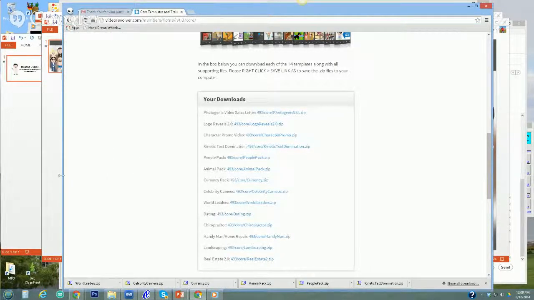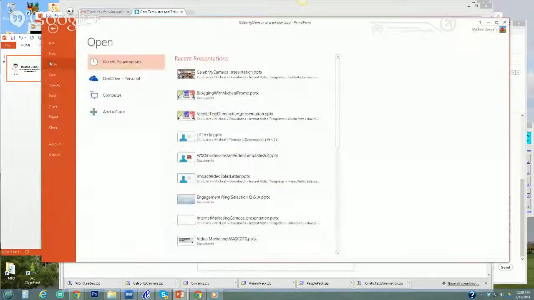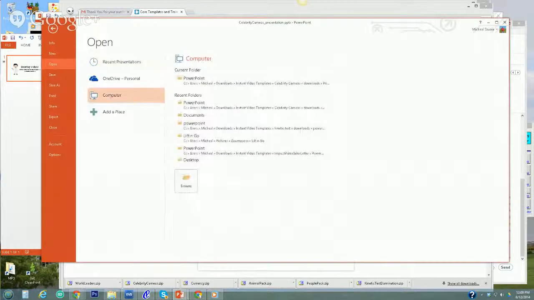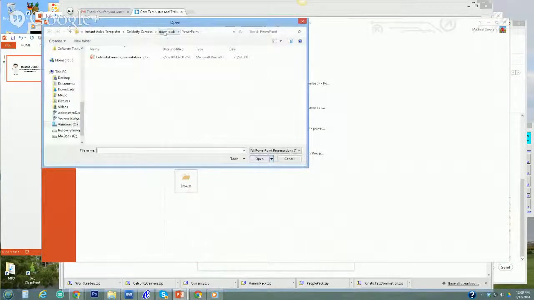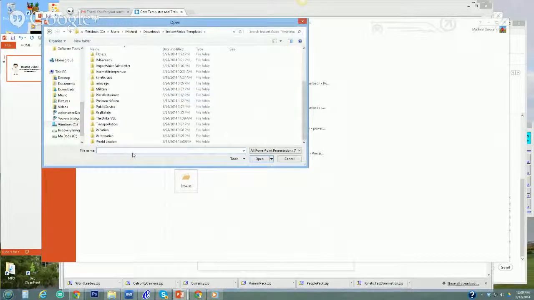So now I need to open that one up, and I'll just click File, Open, and we're going to go to Computer and Browse. Go to Instant Video Templates, and then World Leaders is going to be way down here.